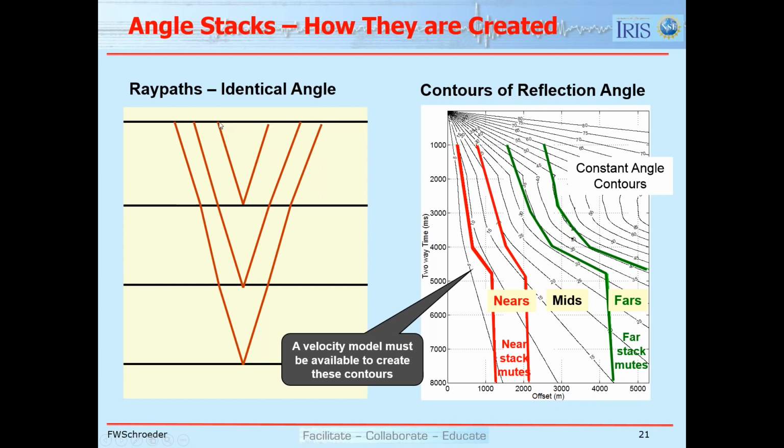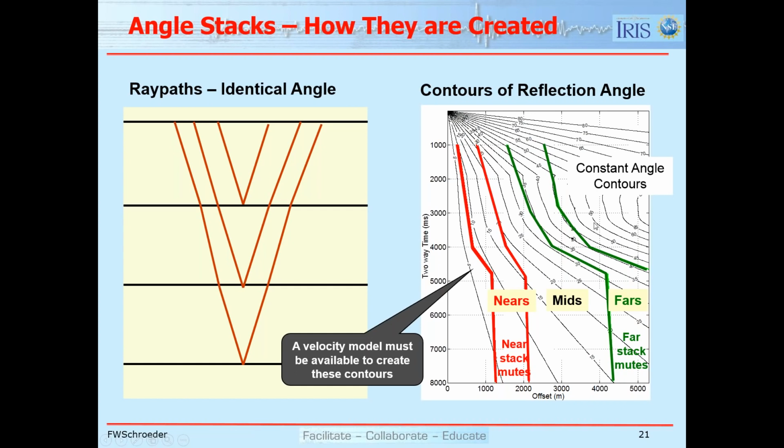Here we have an example where we have a shot, a bounce point, and a receiver for a deeper level and a third level. And so the angle of incidence is changing as a function of depth. What we can do is plot two-way travel time and distance between the shot and the receiver, or offset, or trace number, and we can calculate where the different angles of incidence, angles of reflection lie. So the first black line is 5 degrees, 10 degrees, 15, 20, 25, 30, and so on.